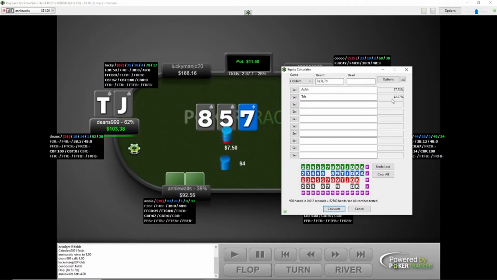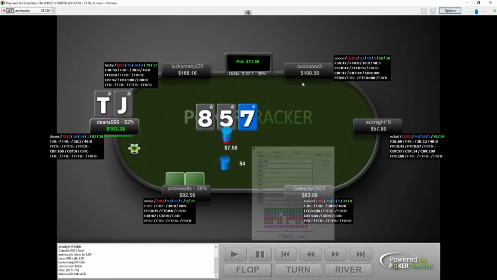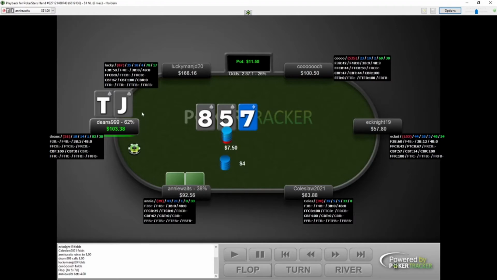And against a more mild hand like ace queen, we'll give him a spade. Why not? Queen of spades. That one's not going to look pretty for us. Ace of spades, queen of hearts. We are actually a pretty big favorite. And against a single pair hand, we're going to have pretty much the same equity. So let's say ace 8. We are going to have more than 50% equity. So I don't think raising here is a terrible option. I don't think calling is a terrible option.